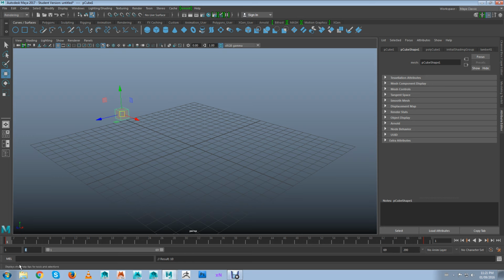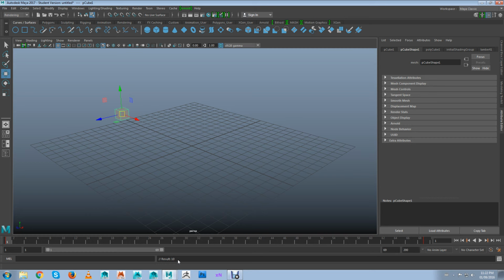So below that, we have the Mel command line. Now this is a sort of abbreviated version of the script editor. I can enter commands in here whenever I want. So if I'm doing some Python scripting or Mel scripting, I can enter my Mel commands here, or call up procedures that Maya will recognize, and so on and so forth. But that's if you're like a rigger.